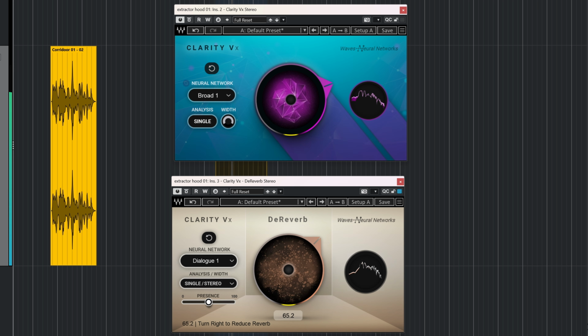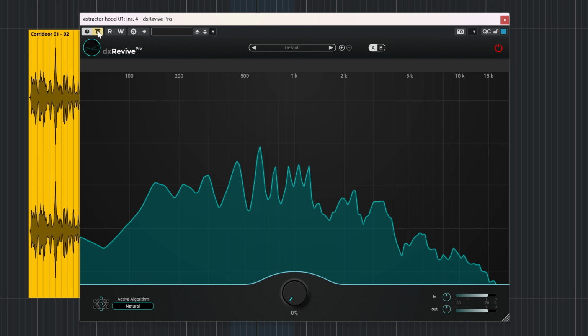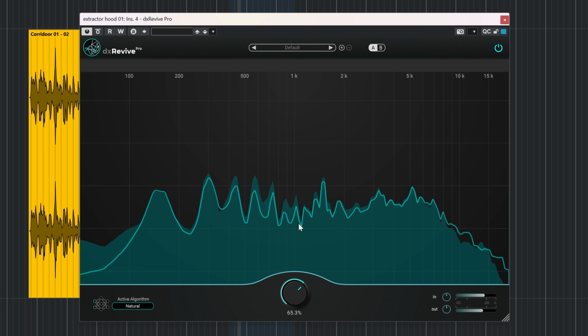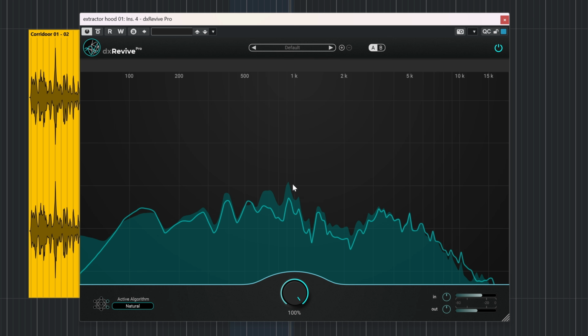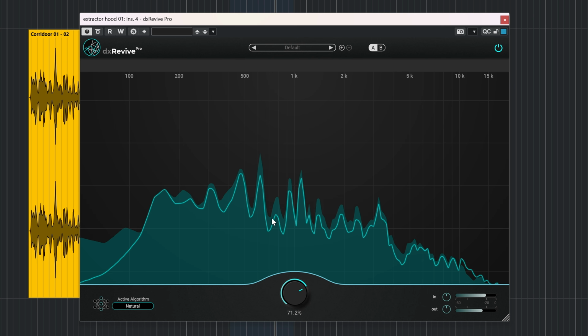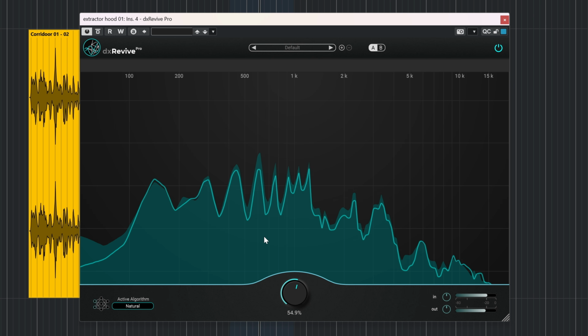Let's see how the De-reverb removes this reverb and that noise. Let's see how the De-reverb removes this reverb and that noise. Let's see how the De-reverb removes this reverb and that noise. Let's see how the De-reverb removes this reverb and that noise. Let's see how the De-reverb removes this reverb and that noise. Let's see how the De-reverb removes this.